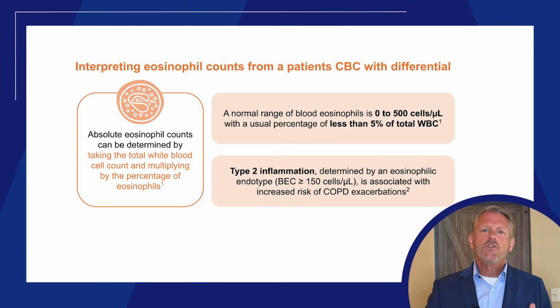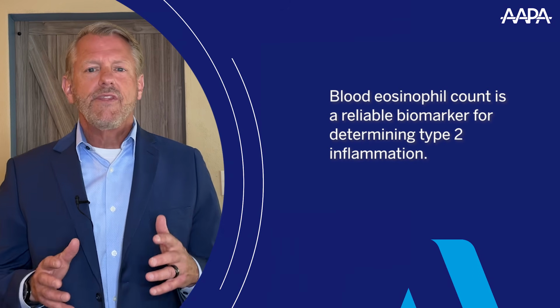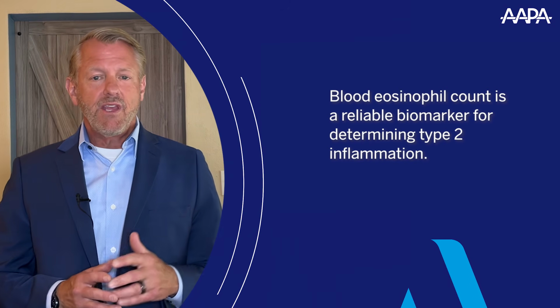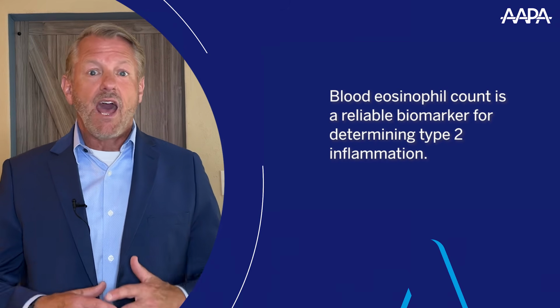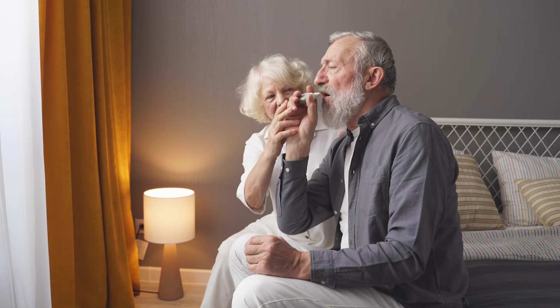Look back and see, do they have an eosinophil count at 300 or above? If they do, that's indicative of type 2 inflammation, and that inflammation may be playing a significant role in the patient's symptoms and how well they function day to day. For our patients with type 2 inflammation, there's good news and bad news. The bad news is that they tend to have more inflammation, more mucus production, and just generally have more symptoms than our patients with less type 2 inflammation. The good news is that inhaled and oral steroids tend to work better in that patient population. They're just more responsive because type 2 inflammation is more responsive to that.